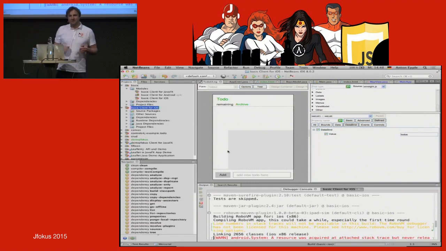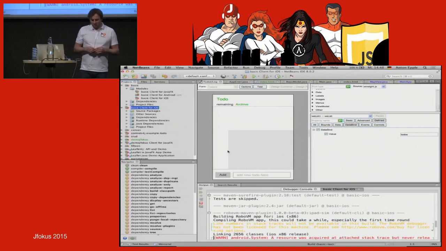How would you combine this with some kind of MVC framework on the Java side? You mean, how can I combine it with an MVC framework? Well, we have a view model, which is MVC basically. Okay, I think we're done.